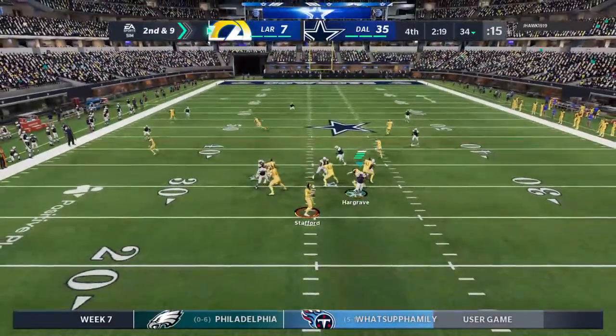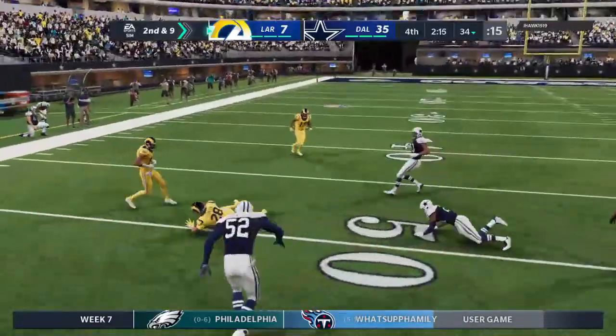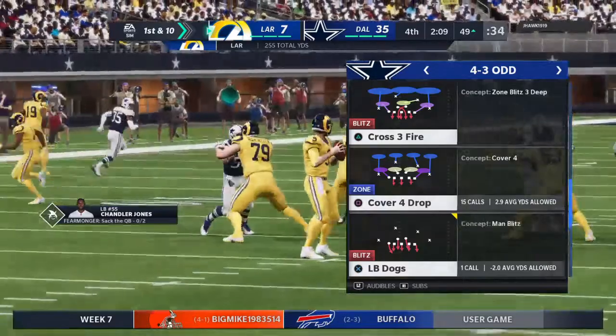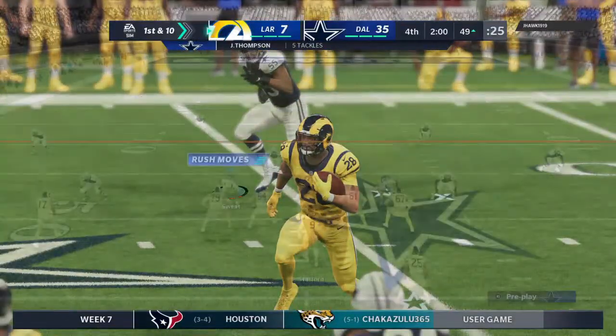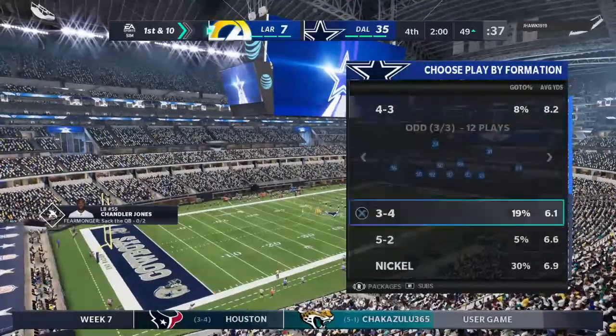From the gun, Stafford. David Johnson here on the catch. And he'll be taken down, but not before he gets into enemy territory. 16 yards, a first down. Gain of 16 yards. First down, Rams. Just 2 minutes remaining here in the fourth quarter of what has been a one-sided affair.